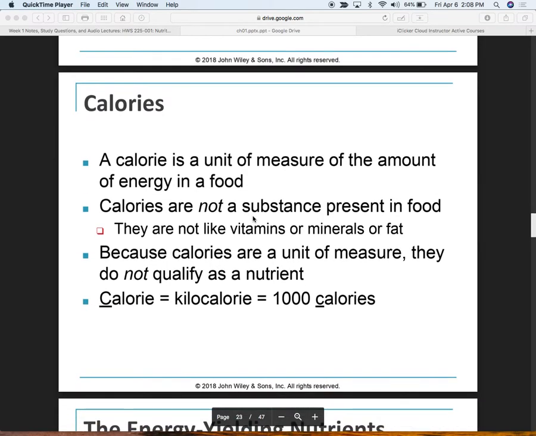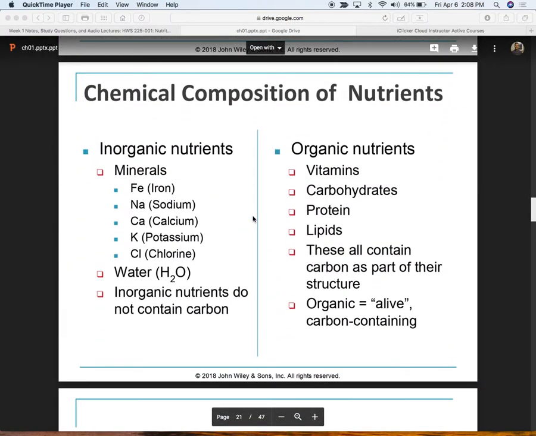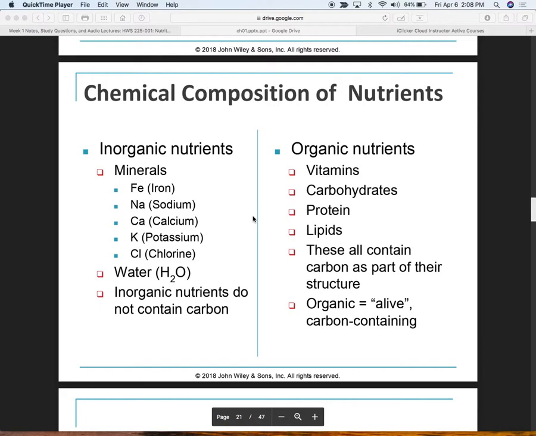So I think where we ended is we were talking about the chemical composition of nutrients and the difference between inorganic nutrients like metals that are really important. Components like iron in red blood cells give those cells the ability to carry oxygen. Organic substances contain carbon. These are macronutrients. A lot of energy production is just moving carbons around, shifting carbons into different molecules and getting them into a form where we can make a molecule called ATP, which we use for muscle contraction.